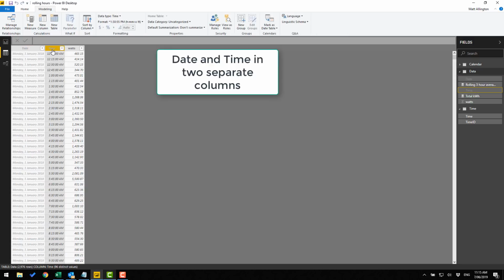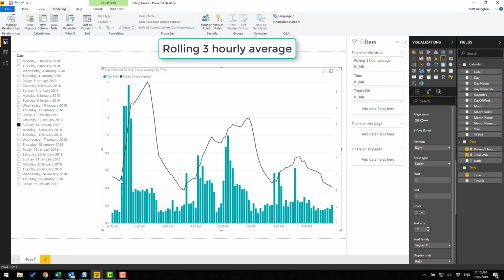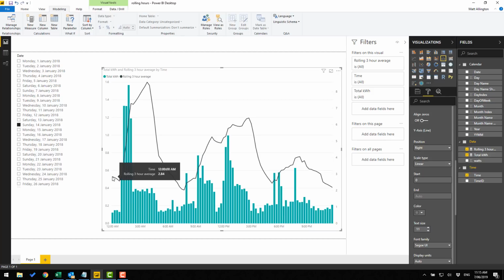Now, this is actually best practice. You should preferably split your date time columns into date and time, but when you do that it creates an interesting problem. What I'm showing you here on this line is a rolling 3-hourly total of the average consumption, in this case of my domestic electricity consumption. But when I filter on January 14th, 2018, I need to still be able to go back into Saturday, January the 13th and grab my consumption late in the day in order to come up with this rolling 3-hourly average.